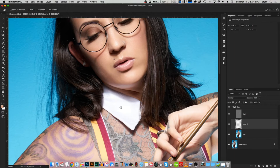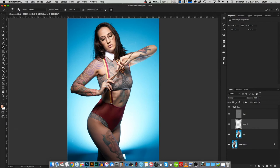Cool. You guys might not be able to see that just because of video and recording and all that technology stuff. But what I did right there is there was a blemish right here. And it's never just a spot. It always darkens out as it goes away from it. So what I wanted to do right here is just brighten this spot right back up so that you couldn't tell that I removed the blemish. So there is skin. Easy peasy. You guys got it.